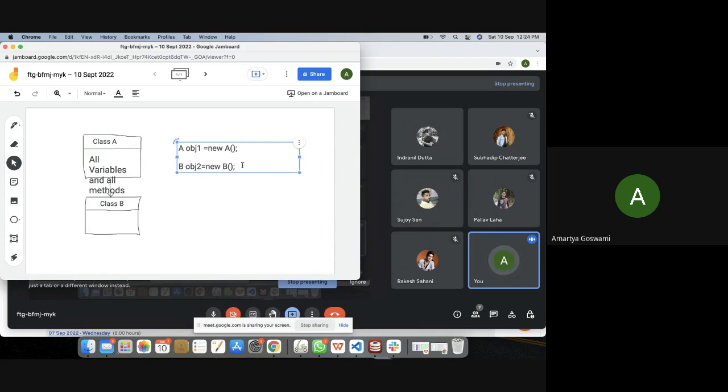But with this obj2, we can access the properties of class A as well if B is a child class of A. And if that property, a variable or a method, is not private, we can access that property of class A using the object of class B. Simple.